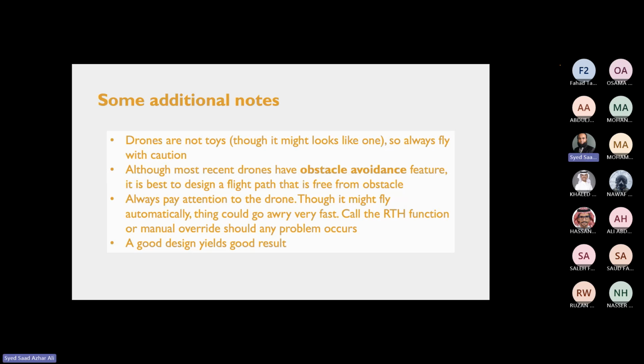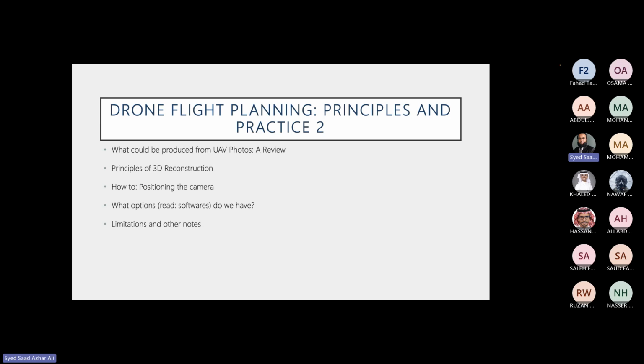Part two is for those who want to go further in this area. For the course, I'll pause here, and the rest is already in the slides uploaded on Blackboard. Those who want to go further in terms of the principles of 3D reconstruction, positioning the camera, and further about software and some limitations can go through these slides for their own knowledge. But I'll stop here for the course at this point. Any question, any comment?